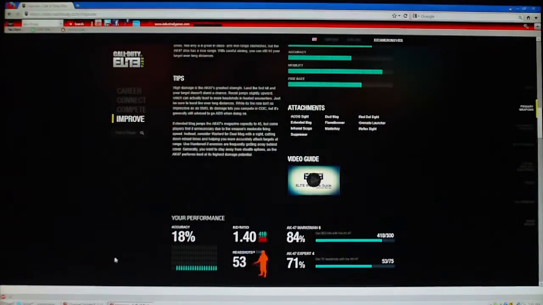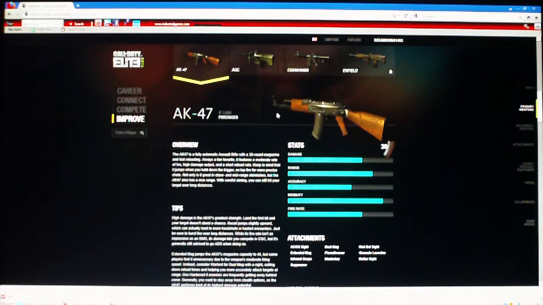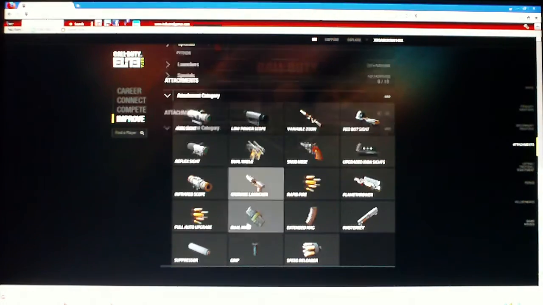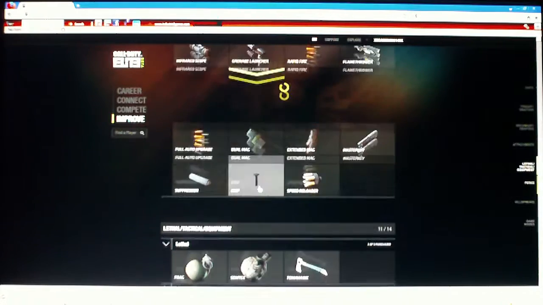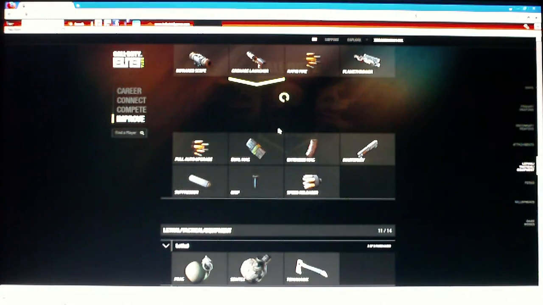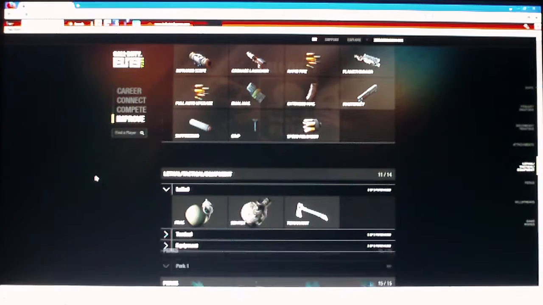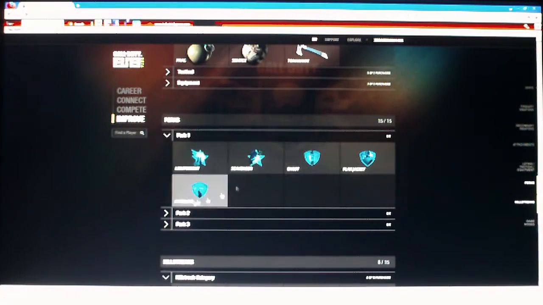So anyway, that's pretty awesome. It gives you basically everything you need to know about the AK and how to use it effectively. So that was pretty good. And I guess it's available for, like, if I want to go to grenade launcher as an attachment. Yeah, it tells me everything. So that's pretty interesting. I like that a lot, actually. The perks. Here we go.